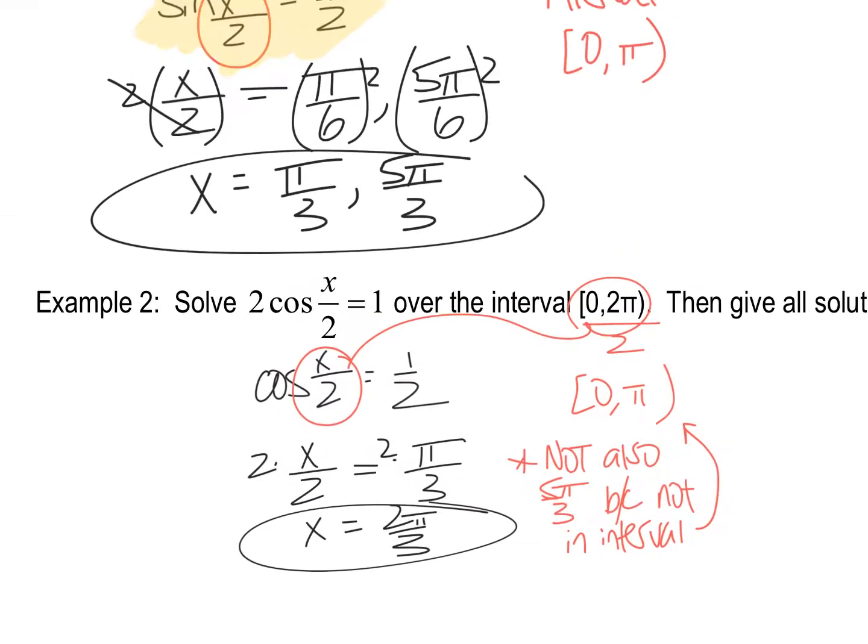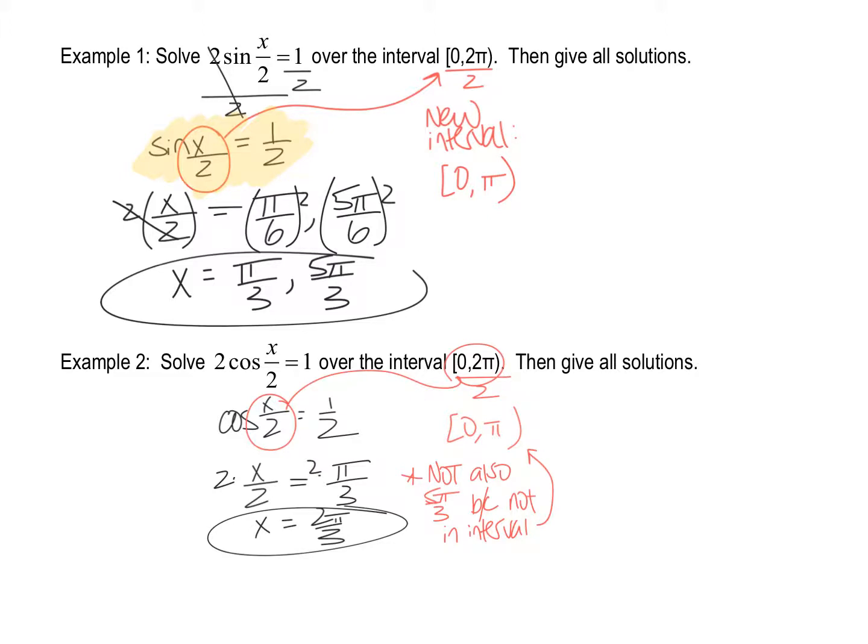So let me compare these two questions really quick. They were almost the exact same. One of them was sine and one of them was cosine. Otherwise, they were the exact same problem. But when I have a restricted interval 0 to pi, the sine is 1/2 in both quadrant 1 and quadrant 2. That's why I had two answers, because the sine is positive in both of the quadrants that fall into this interval. In this case, the cosine is positive in only the first quadrant and also the fourth quadrant, but the fourth quadrant answer does not fit in this interval, so I can't use that. Okay, let's do a couple more.